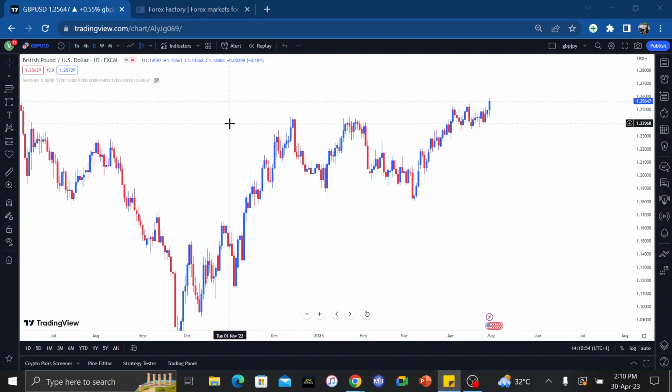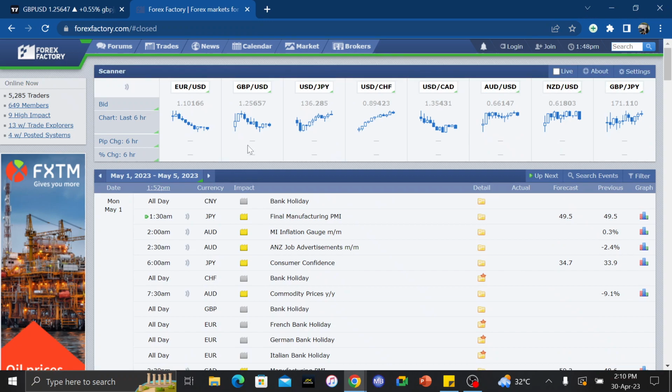So going over to the fundamentals in focus, I use Forex Factory for my news events. So far this week is, I would say, more like a fundamental week. As you can see, May 1st to May 5th, 2023. So please guys, you should just be careful when trading this week. Make sure you manage your risk and you follow your trading plan.